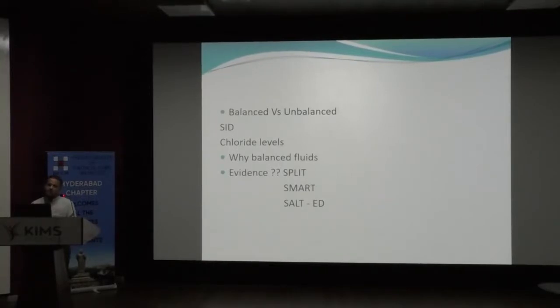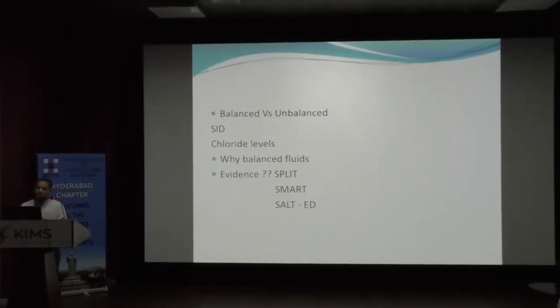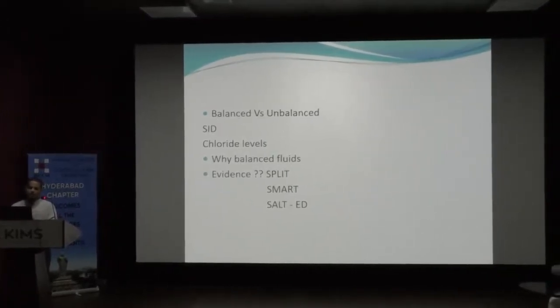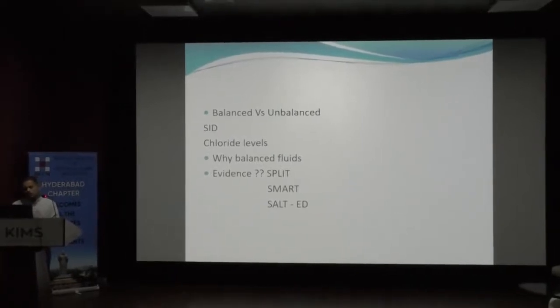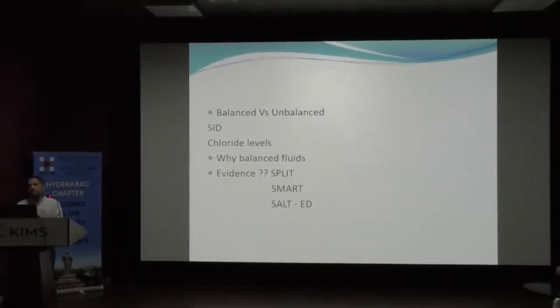So it comes under unbalanced. Over a period of time, though I will come to the studies a bit later, there are no significant differences between normal saline and balanced solutions as resuscitation fluid, but there are still a lot of reports that because of normal saline there is increased risk of AKI, requirement of renal replacement therapies, and patients going into hyperchloremic metabolic acidosis. To avoid all these things, we have shifted our focus to balanced.